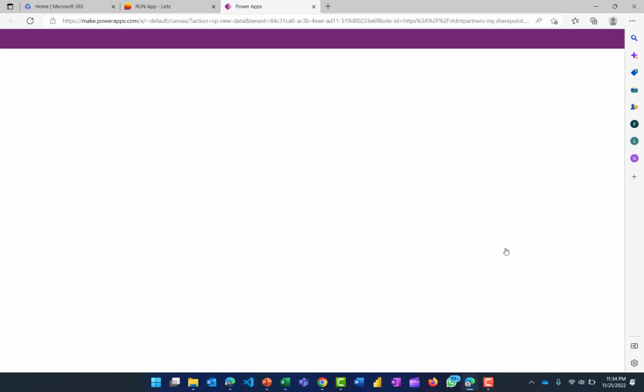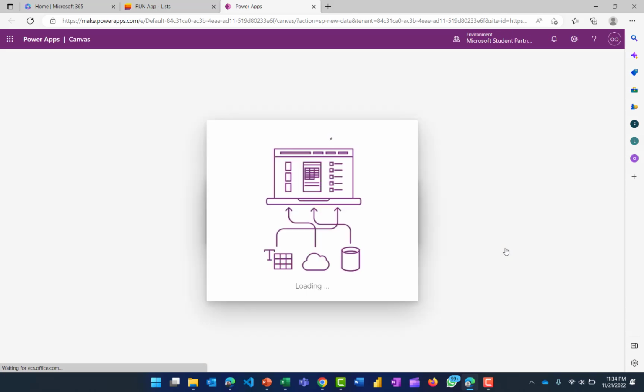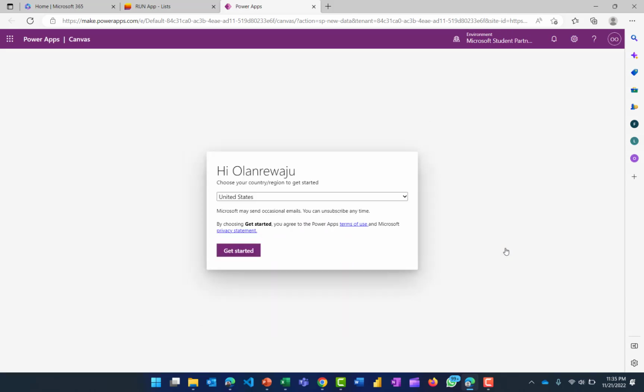It will launch Power Apps. Remember, we talked about Power Apps, and it's just going to try to sign you into your existing account. If it's not doing that, it might also prompt you to put in your login details. Otherwise, you'll be fine. Here, I am fine. And for the very first time, it's going to be loading. Of course, you see this on the screen, prompting you for the first time.